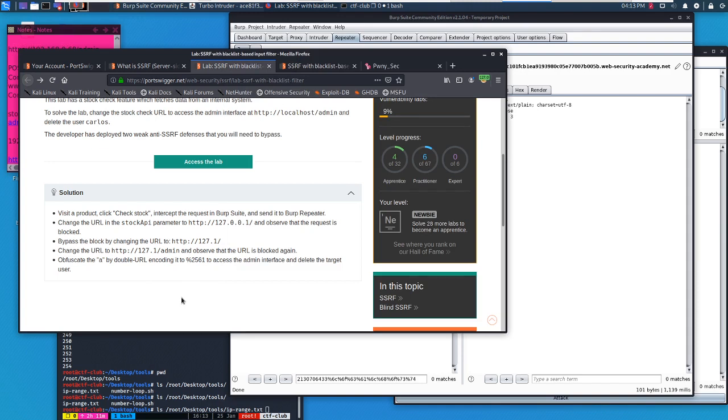Obfuscating the A by double URL encoding.